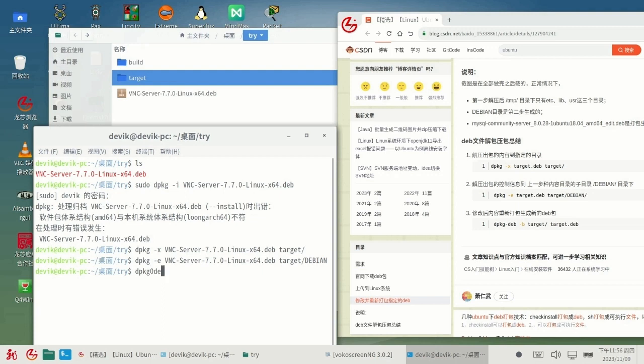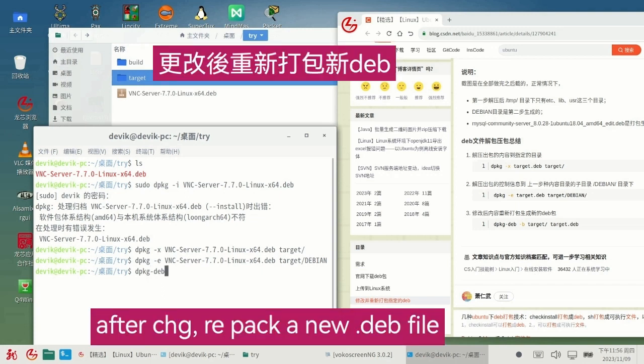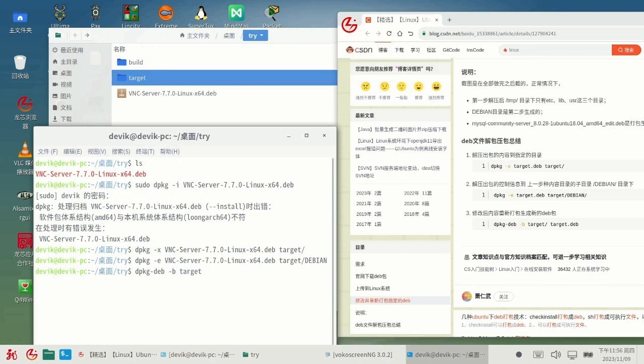And now I'm going to type the last command. After the change, we pack a new .deb file.